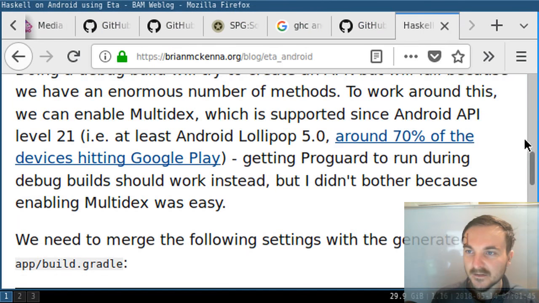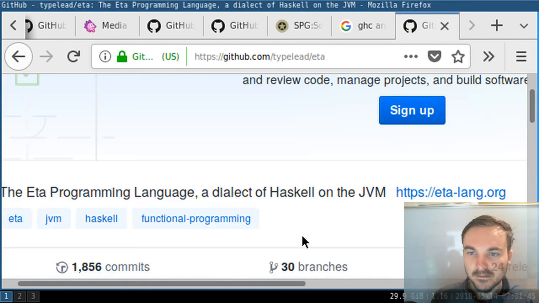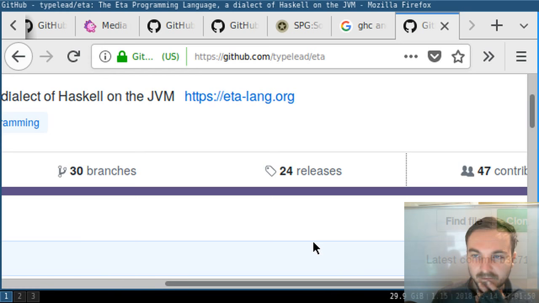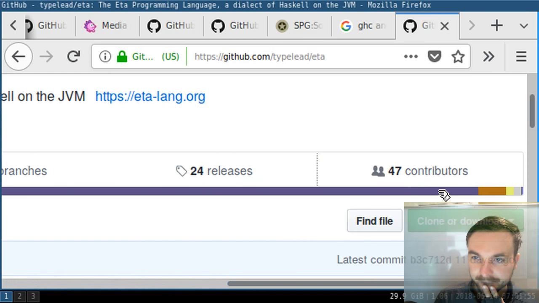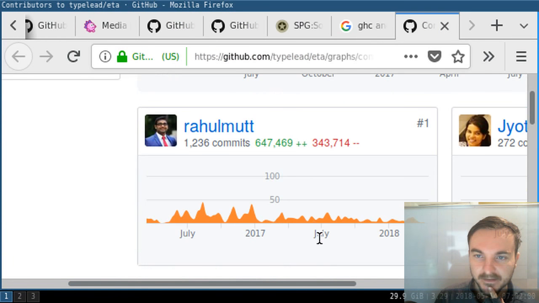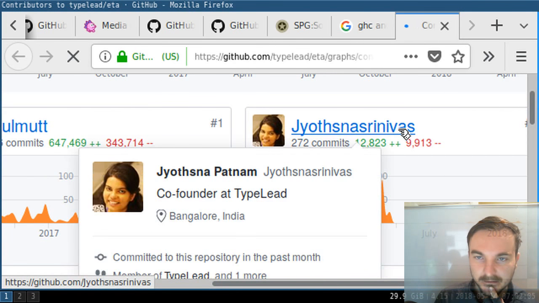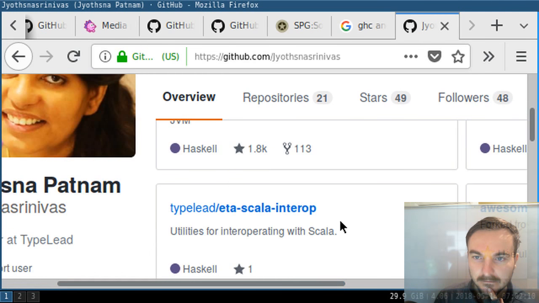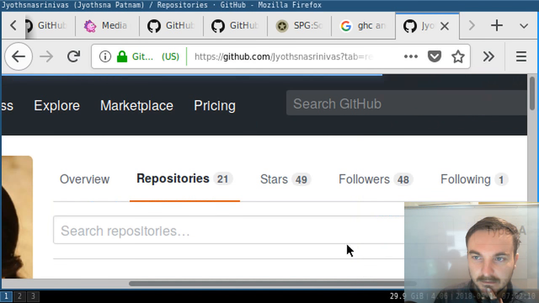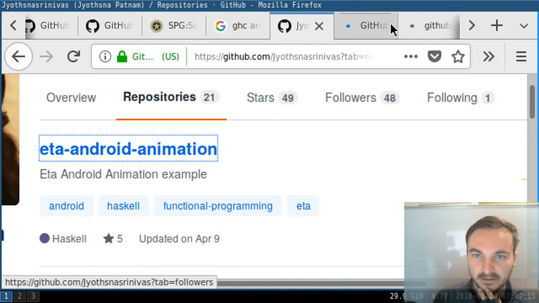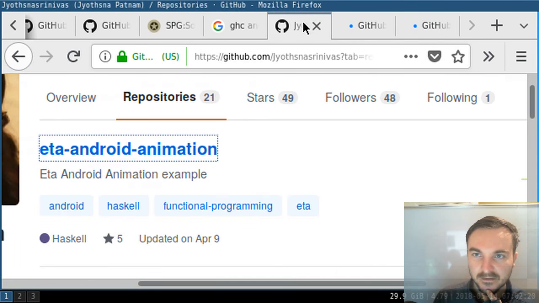This one, it's not there. I'm trying to figure out where this Android example is. I will find the link. It is here somewhere. There is a link to an Android example somewhere. I think Jacinta's got it. There it is. Android. Here we go. There's two examples of Android right here. So have a look at these two repositories.